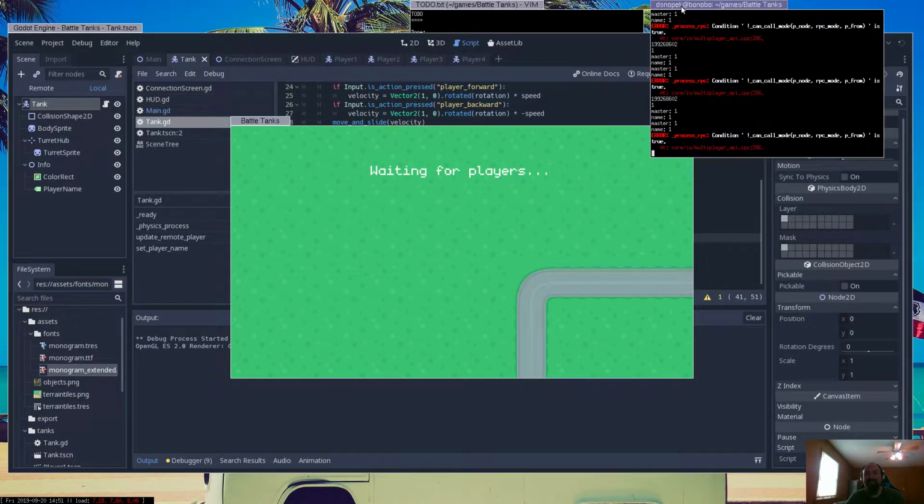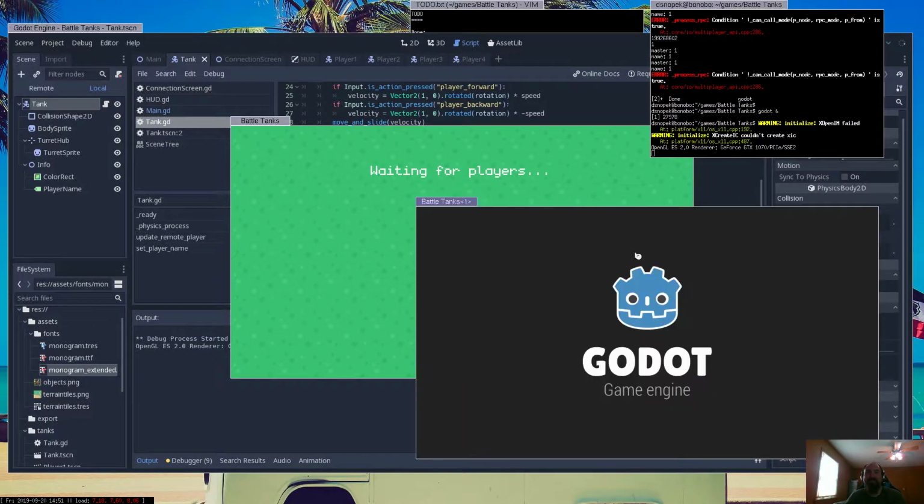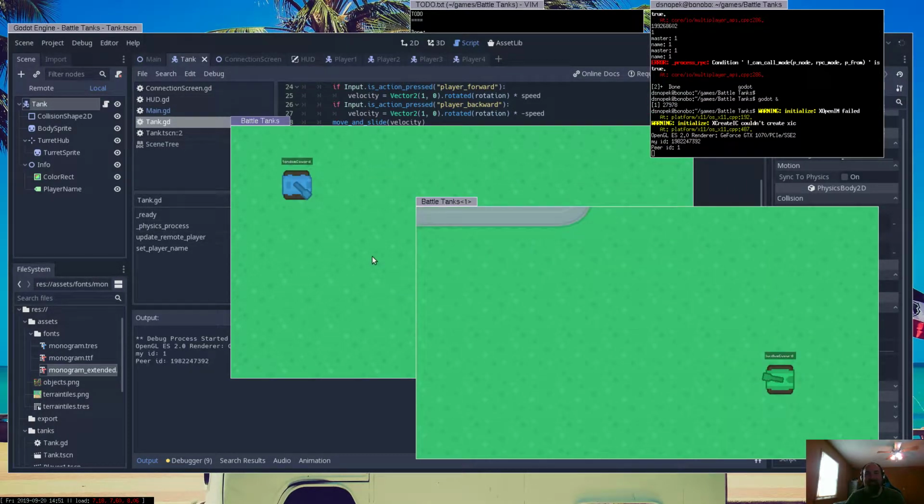Okay, serve. Connect, start. No debug messages. Let's just walk this tank slow all the way over to the other tank and ensure that it's actually appearing.